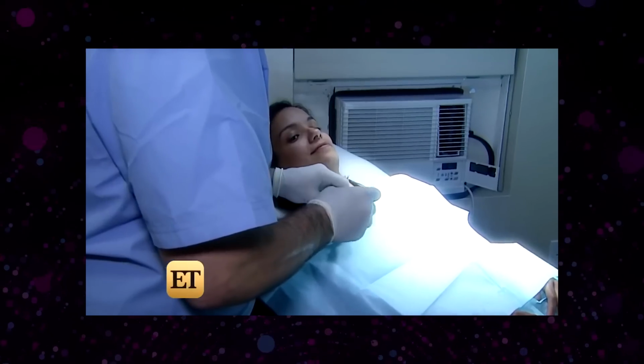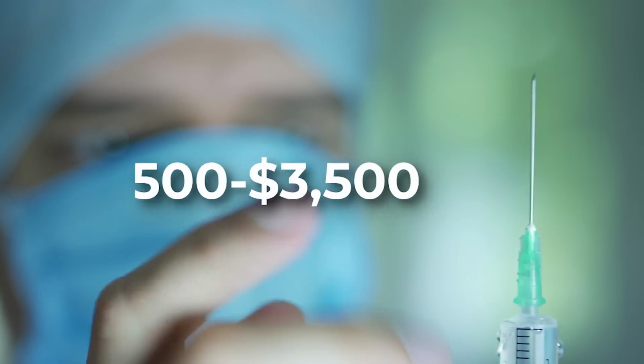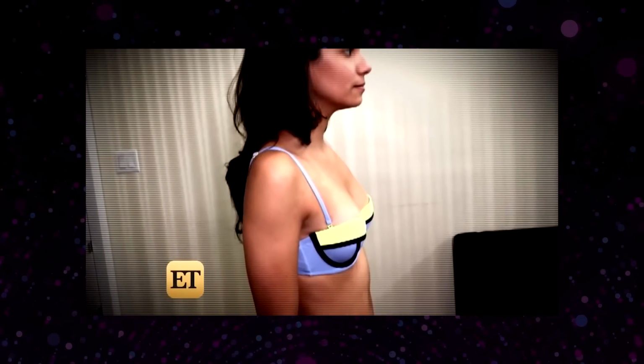For those who aren't willing to commit to the procedure, maybe just want to take their augmented breast for a test run, there's a procedure called Instant breasts, which filled me with confidence, also known as vacation breasts. It offers a temporary idea of what you might get if you went ahead with a more permanent solution. The process, which lasts for just 24 hours and still comes with a price tag that ranges from $2,500 to $3,500, involves a doctor injecting saline solution directly into the breast tissue, causing them to immediately swell. And if the procedure is done correctly and safely, within 24 hours the swelling will go down as the body absorbs the saline and pees it all out. So $3,500 for big old honking knockers for a day.